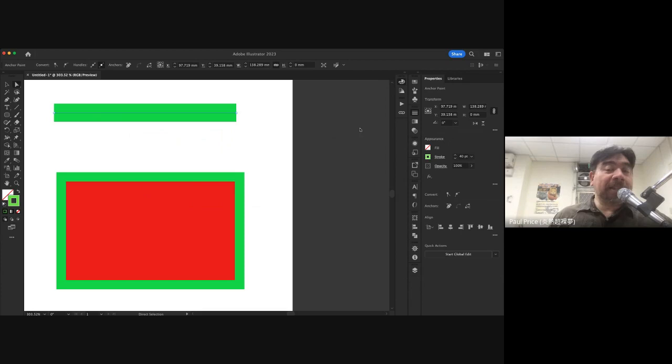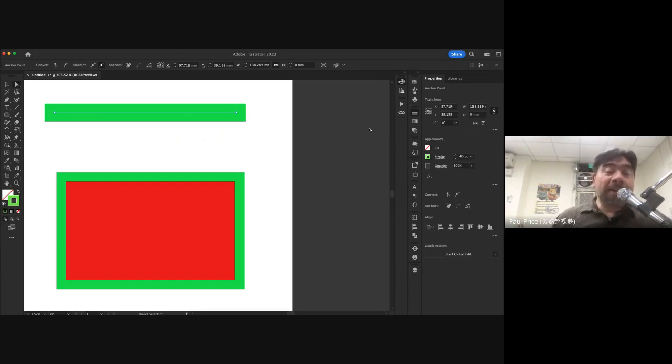That's the default. Then when I click on the round cap, the anchor points stay on the sides, but with a round bending on the side. And then what about the very left one, the projecting cap?